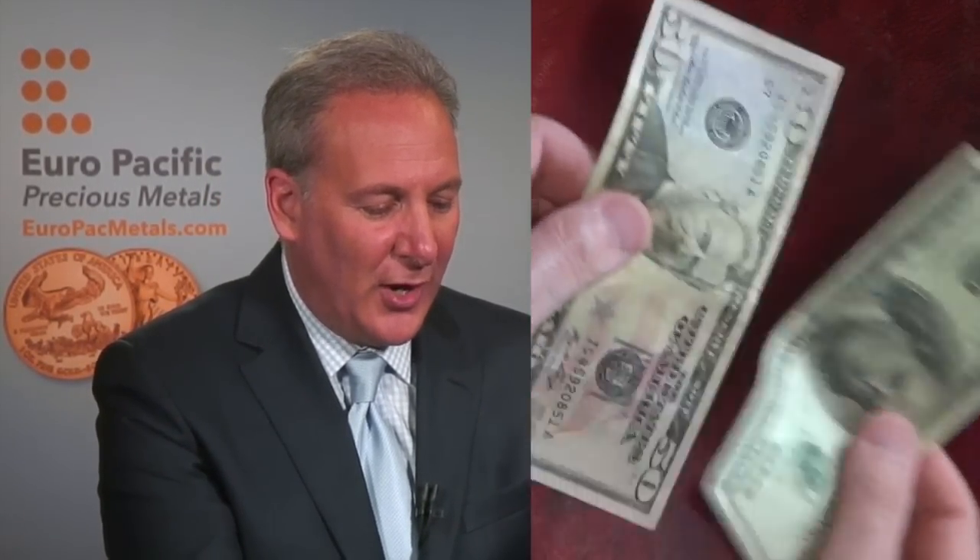Here's a $50 Federal Reserve note. Today they both have the same purchasing power. But I know that this little gram has real intrinsic value, and it represents all the effort required to mine it. The Fed runs bills off the printing press — it doesn't cost much, and it doesn't matter what number they put on the bill. Here's a $100 bill — there's no real difference between a $100 and a $50. They're the same size; it costs the same amount to make either bill. But if I want $100 worth of gold, I need twice as much gold.